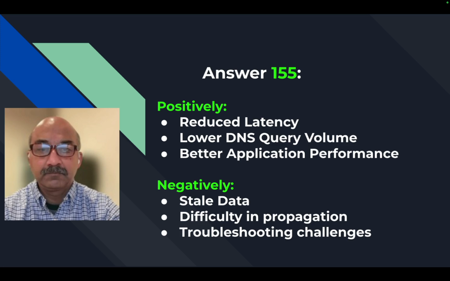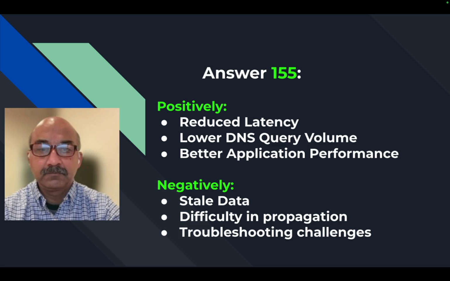Now, how could it possibly do bad things to your application? Well, it can. First of all, you might have stale data. If the IP addresses change and you're serving up an IP address that's old, your application is going to have an error. It's not going to work. So you have to be careful to make sure that you're querying the DNS server in the back end frequently so that you're not serving up old data. So of course there's a balance here, right?